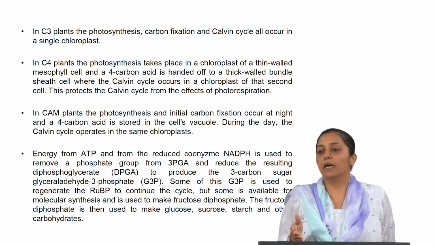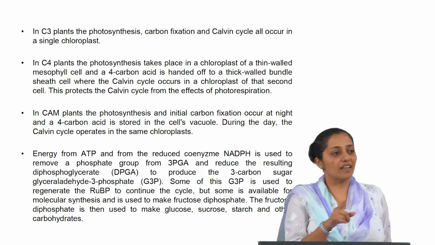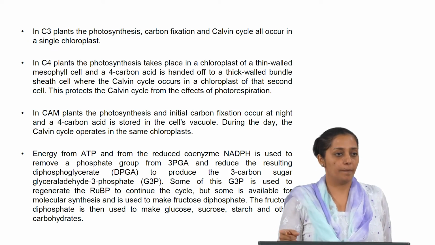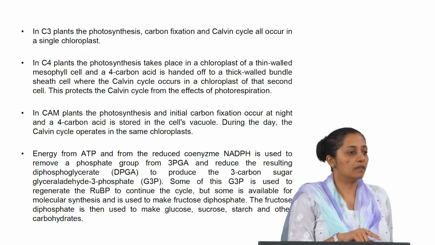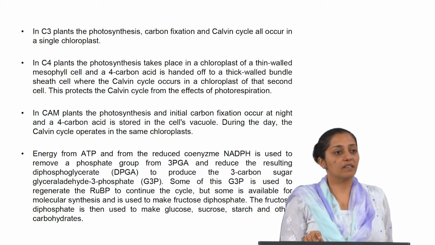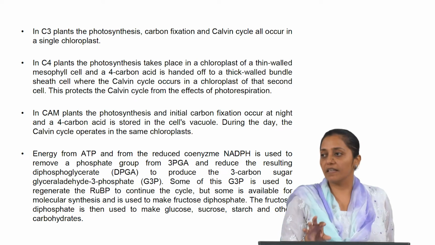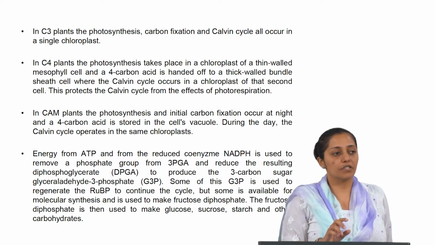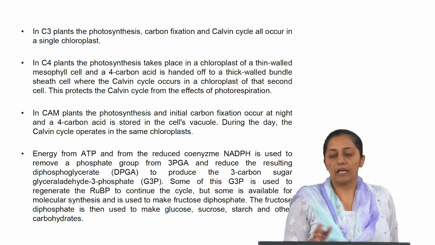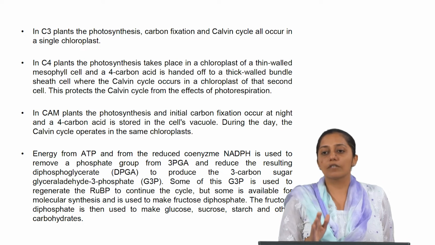So then a time comes when the relative concentration of CO2 to oxygen reduces. As soon as this happens, rubisco starts getting more associated with oxygen. Now it starts acting as an oxygenase and combines ribulose bisphosphate with oxygen. When it drives this reaction as an oxygenase, it gives rise to, as I said, a toxic molecule which is called phosphoglycolate. Once phosphoglycolate is formed, it is a highly toxic molecule.